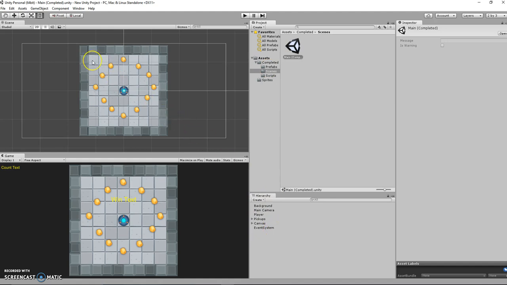We haven't actually saved this scene yet, and I'll talk about that when we start making the game. But basically, a scene you can equate to a level. So what we've got in this scene might be the first level of our game.